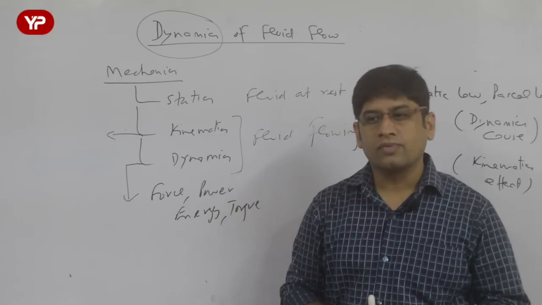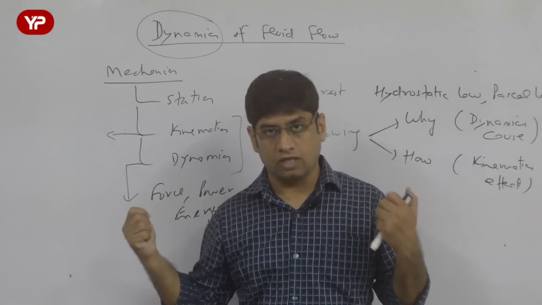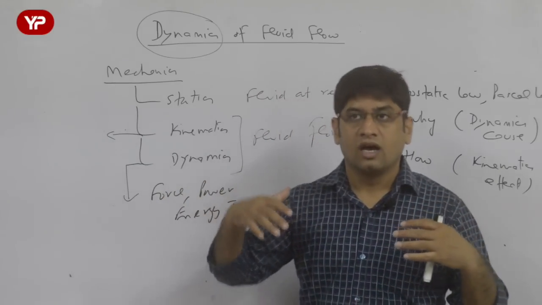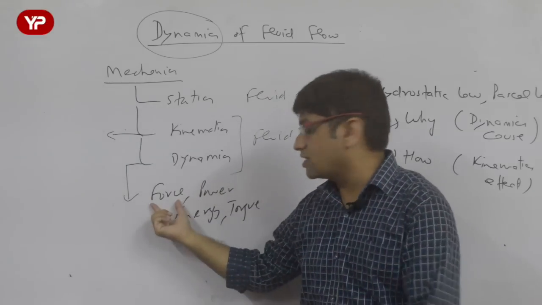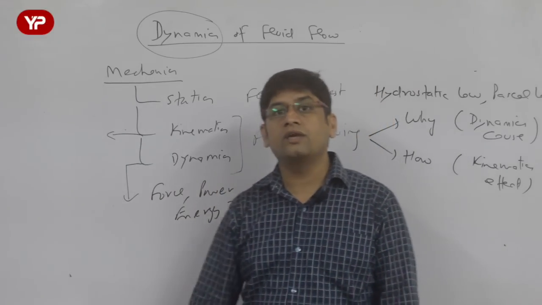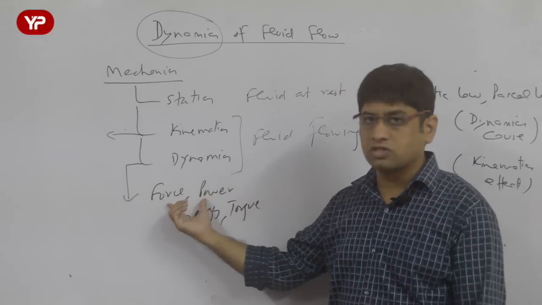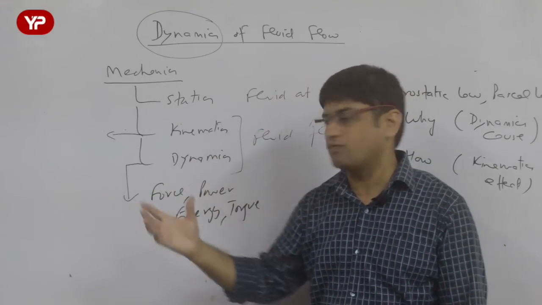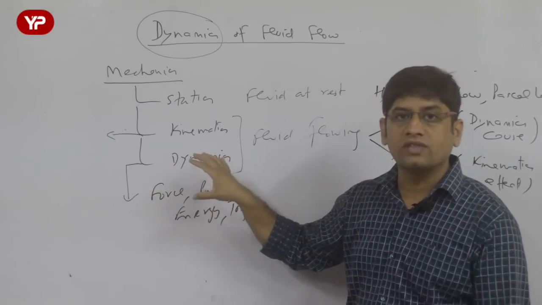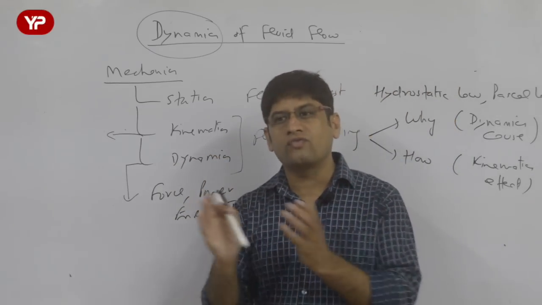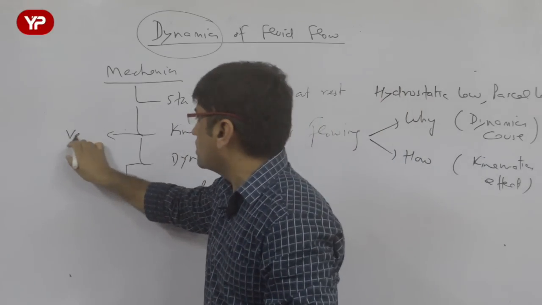Let me ask you a question. Why does the fluid flow in a river or canal? You will say, sir, that is because of the gravitational potential, because of the datum difference, high gravitational potential, low gravitational potential, and the fluid is flowing. That means there is a gravitational force. Why does the wind blow? You will say, sir, because of the pressure difference. So that means there is some kind of force, gravity force, pressure force, which is making the fluid flow. That why part is taken care of in dynamics, that is the cause of fluid flow. And when we talk about kinematics, how do we study kinematics?